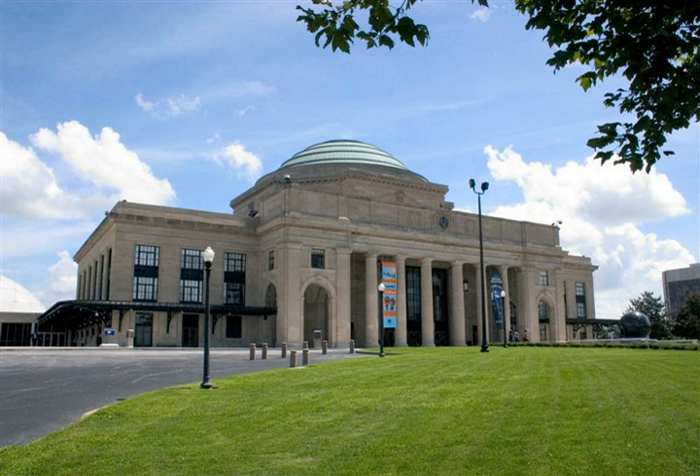Broad Street Station was built by the Richmond, Fredericksburg and Potomac Railroad in 1917 in the neoclassical style by the architect John Russell Pope. The station also served the trains of the Atlantic Coast Line Railroad, the Norfolk and Western Railway, and eventually the Seaboard Airline Railway. Much of the stock of the RF&P was owned by the state of Virginia's retirement system, dating to a period before the American Civil War when it was a major investment in Virginia's future. The museum staff occupied Broad Street Station on January 22, 1976.